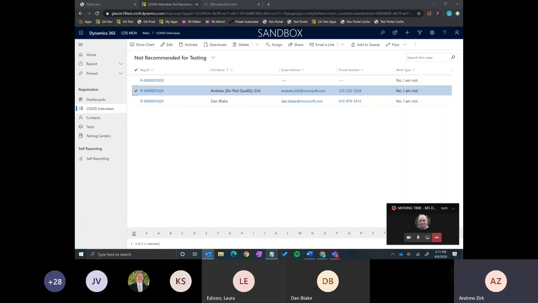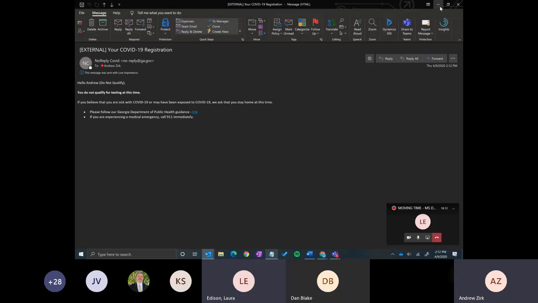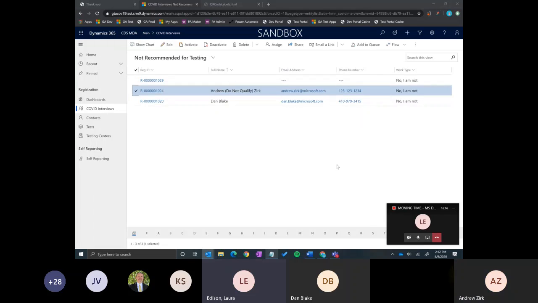You guys have any questions so far? What happens to bounced emails? Or do they need to confirm their email address to even get this far? So it does require that there's an email entered as part of the requirement on the portal. It's not verifying that it's an actual email when this process starts, if that's what you're asking.